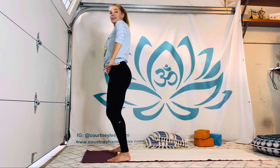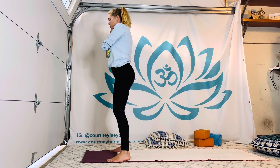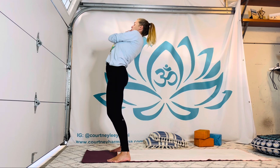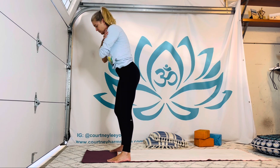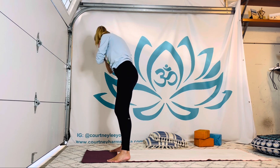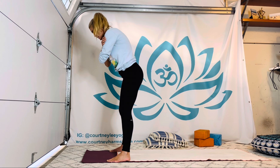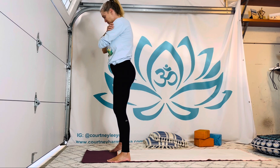After we rock and sway, cross the arms for trunk rotations, thoracic circles, springy knees. Allow the body to move with you as much as is helpful. While we're trying to focus on the mid-upper back, we don't want to strain other areas in that process. The heel might lift a little bit on the opposite foot, knees might need to get springier. Reversing at least once, maybe twice, even three times.